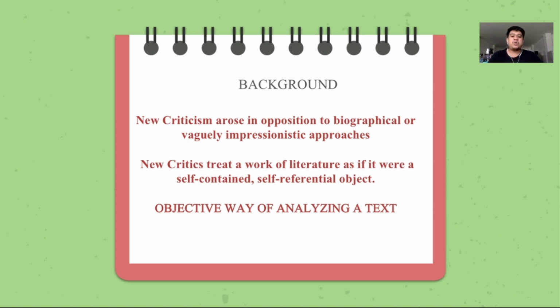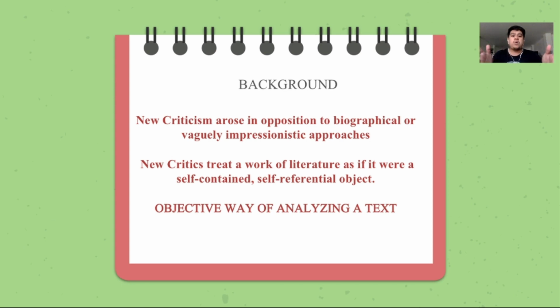The new critics treat a work of literature as if it were a self-contained and self-referential object. So the focus here of this new criticism is the text itself. No other external factors will be assessed, just like what I've said: the author's intention, the life of the author, the time it existed, the social, cultural, and political background during that time.